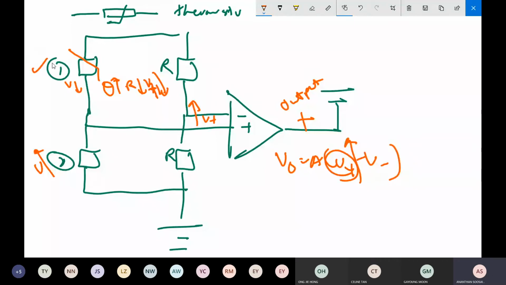So the thermistor has to be at spot 1. Those who remember, those who thought of 1, that should be the correct position. Very good. That's your answer. But in the exam, you need to explain the entire process.